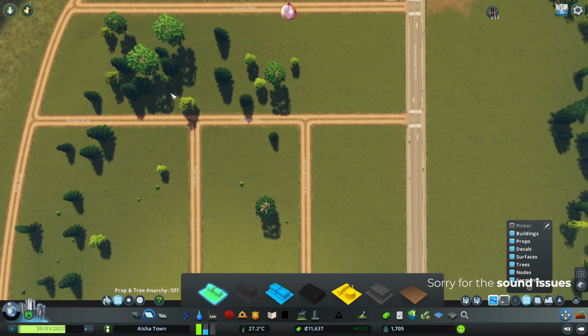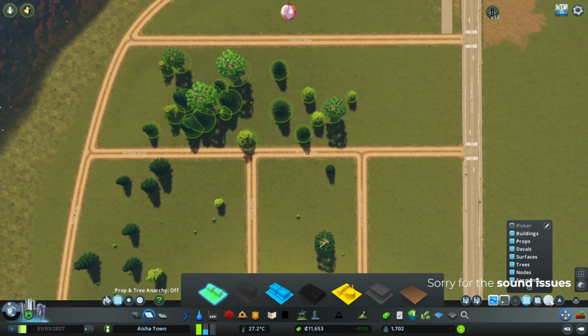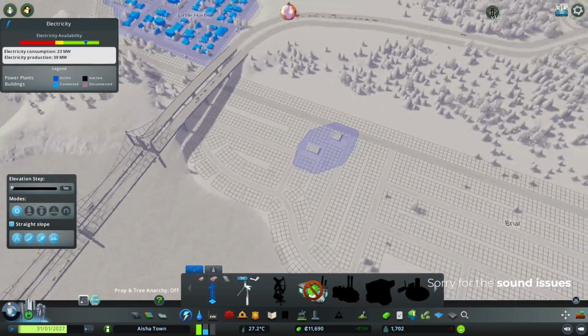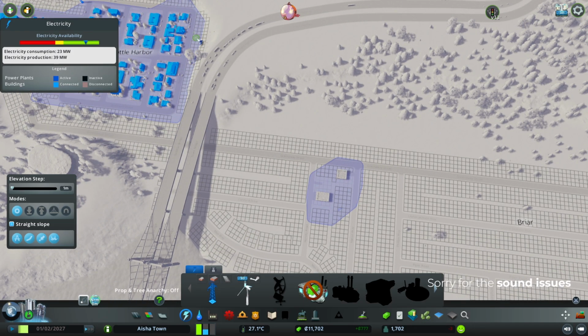Let's select all the trees and erase all the trees we can see for now. Yeah, power. We do not have power. We need to have some kind of power connection. Should be fine if we connect it from here.